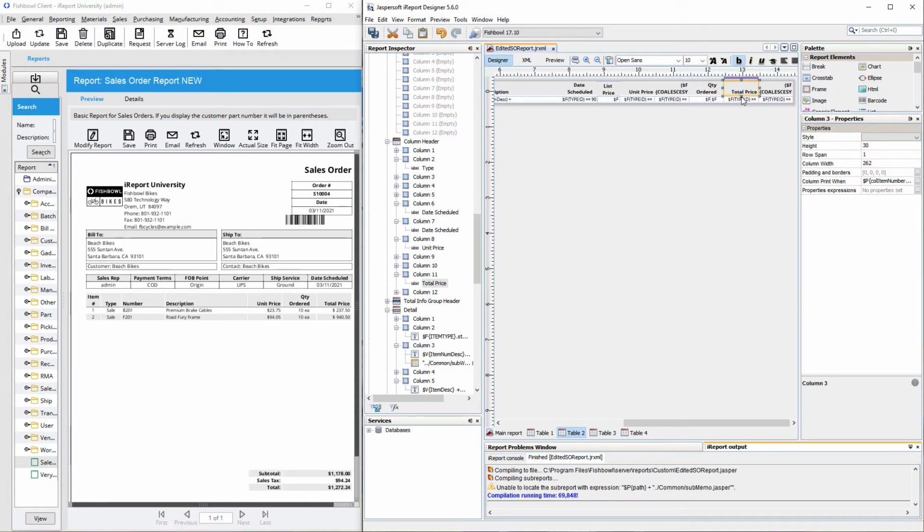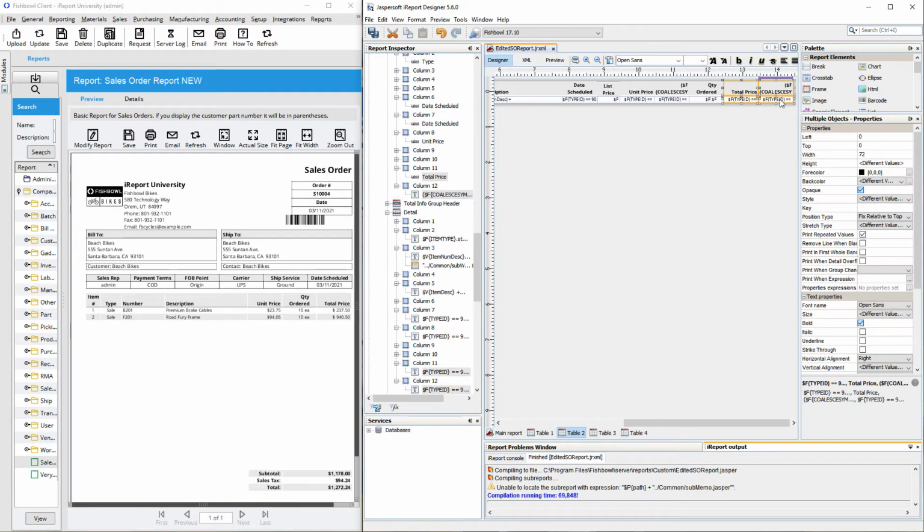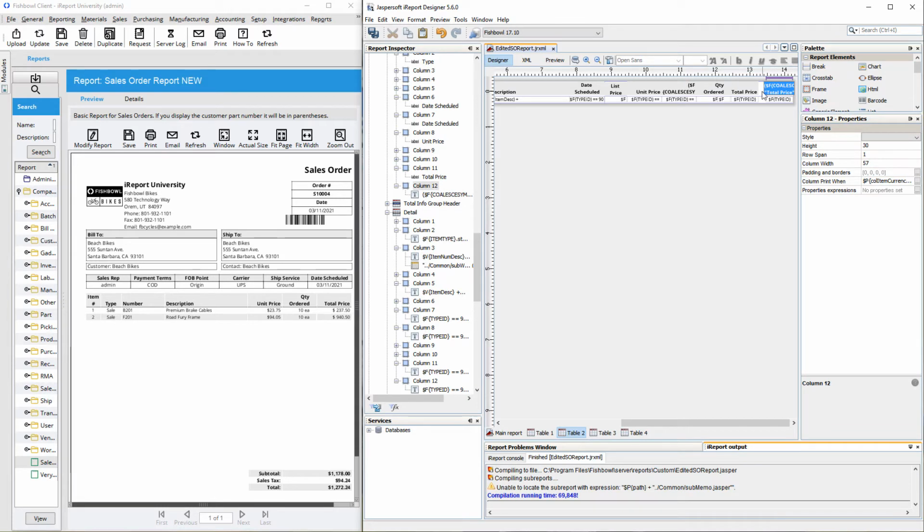And I can take some out of total price because I'm not going to have $1 million sales. I don't need all that space. By the way, these are both total price columns. One is for home currency and one is for multi-currency. So only one's going to show up at the same time, but I'm going to shrink them both down. Let's take 15 off of this so that whichever one is being used, we'll give that space.